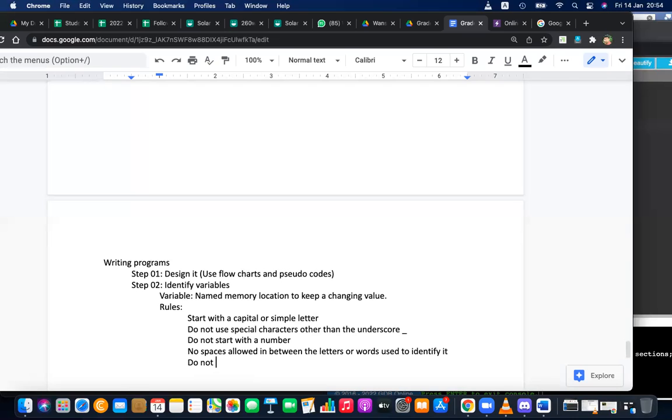Do not use keywords, reserved words of the programming language.